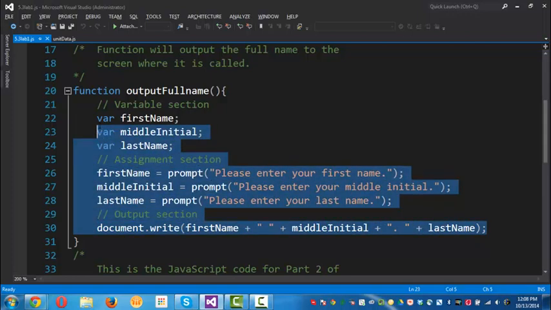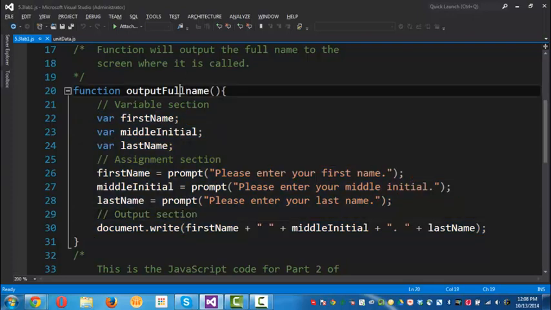This type of stuff you guys have done over and over and over again, so that should be self-explanatory, and we're wrapping it in our output full name function. So that's also a reason for modularizing our code, is it makes writing code easier, and it shouldn't be super complex. We can write code that's easy to understand, easy to read if we just piece it together correctly.